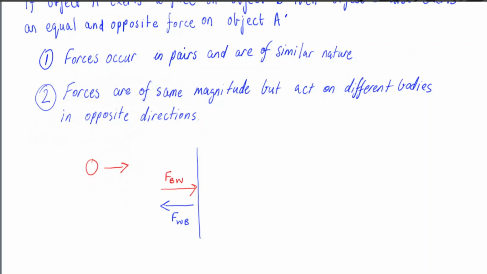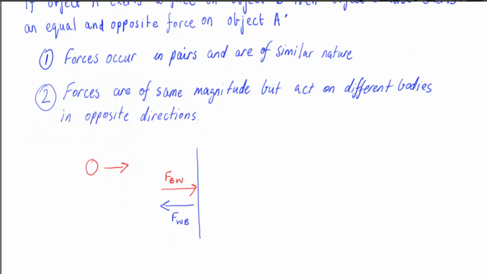And you'd be right if those forces were acting on the same body. However, there's a crucial detail that we're overlooking here, and that is the fact that the forces are actually acting on different bodies. The ball is exerting a force upon the wall, and the wall is exerting a force upon the ball. And if we consider Newton's second law, which says that an unbalanced force produces an acceleration in a body, what we're concerned with are only the forces acting on the object itself.